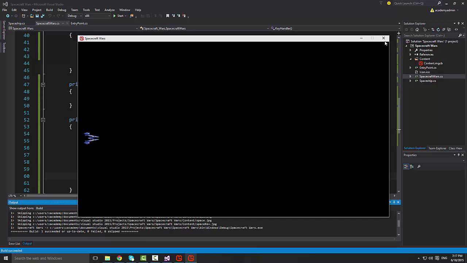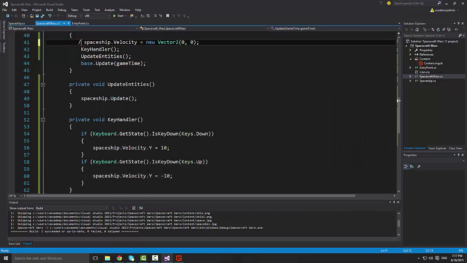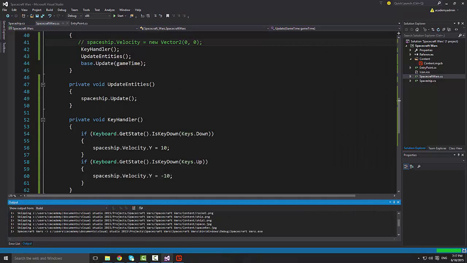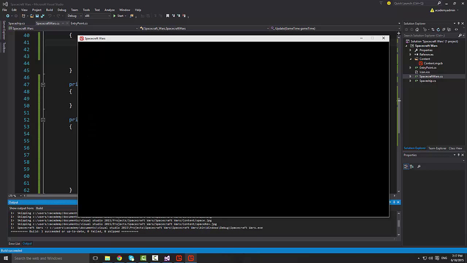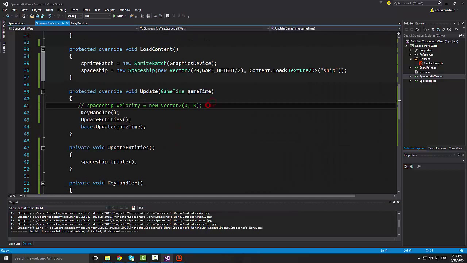If I didn't have this line here, then as soon as I stop pressing, it's still going to go up. As you can see, it goes outside of the bounds, but we'll fix that as well. Alright, so does anyone know what's the problem here, the way that I'm moving the spaceship right now, and possibly the reason why I had 500 as my value and not just 10?